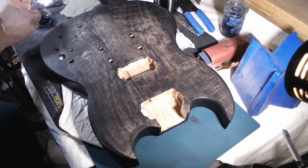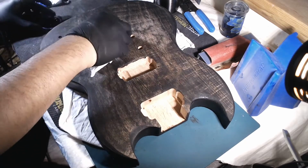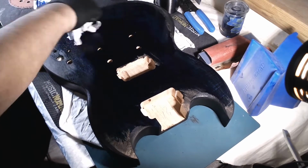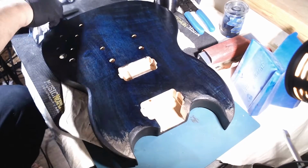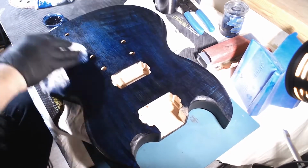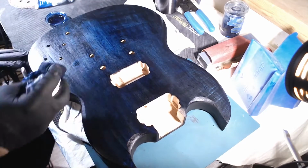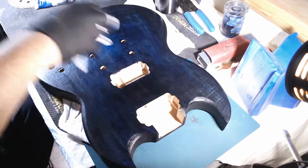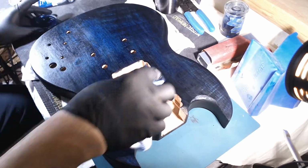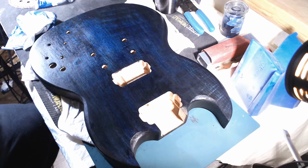And see how that comes out. Here we go. Blue, blue, blue. That'll do it for the first coat, and we'll be back tomorrow.